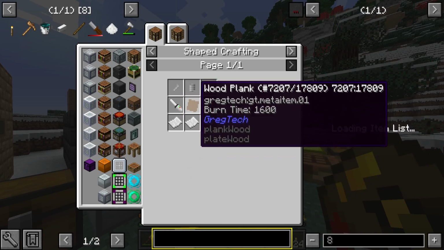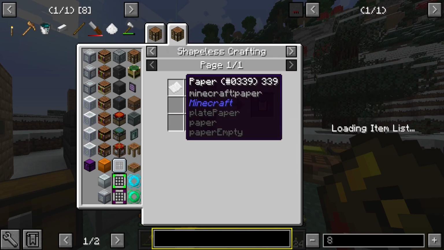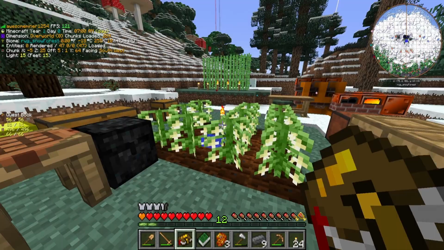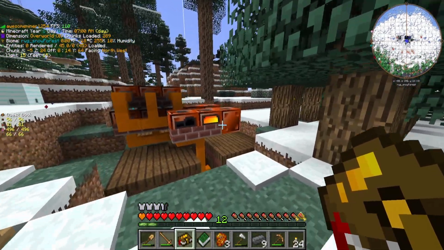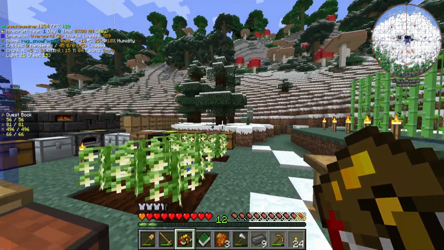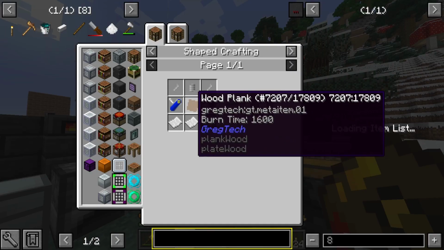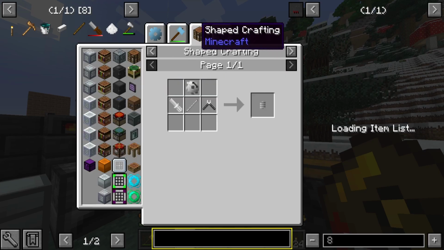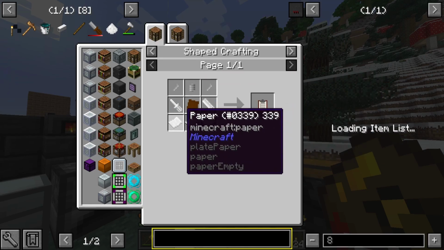Okay, so we just need a saw, screwdriver. Paper's gonna be the main thing because... I think I have a way to make paper now. Try to make a screen. That's easy.